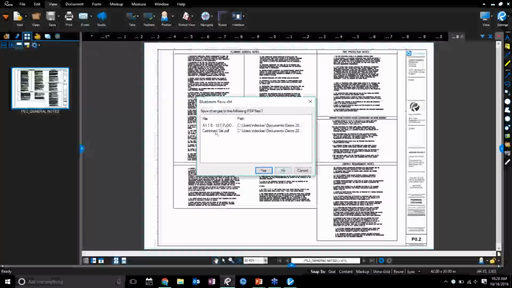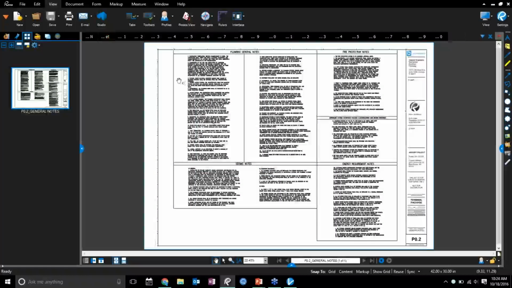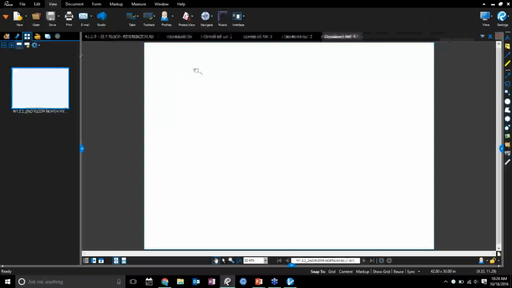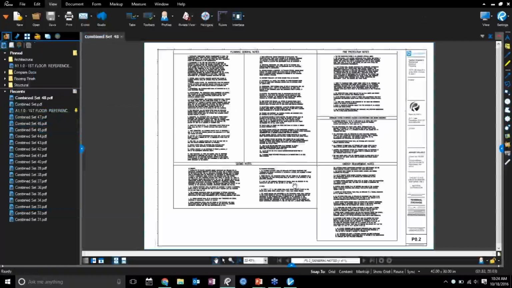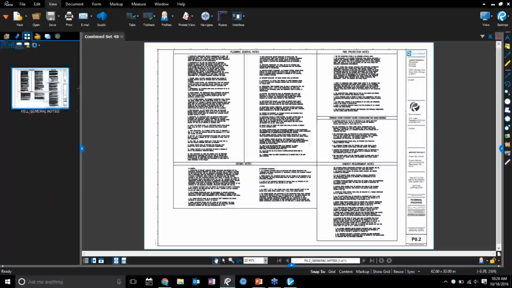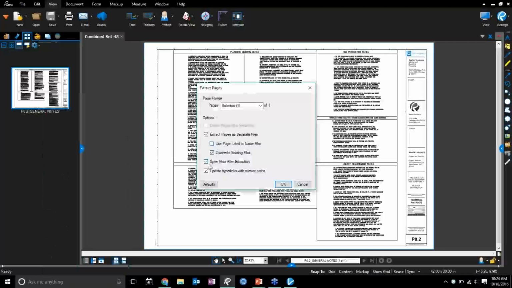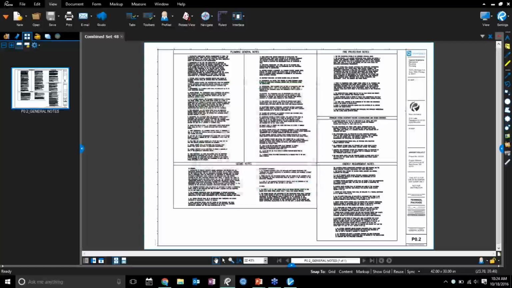So I'm going to save that one, but I'm going to close everything else, and this will close all of these together. But you'll see now that I had 48 individual sheets, and each of these is one page only. So if I had done this correctly, I would have the option to utilize that page label that I set up as the file name itself. So if I come to extract pages, I should have selected this box here, the use page labels, and then deselect open files after extraction. That way it didn't bog my computer down with 48 individual files. So lesson learned there.